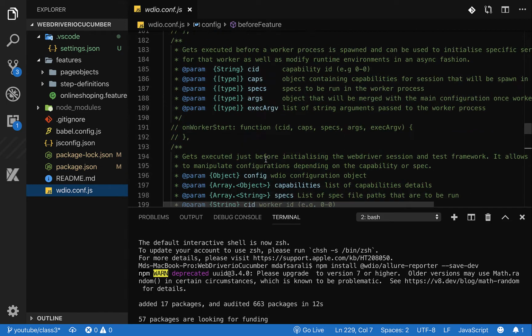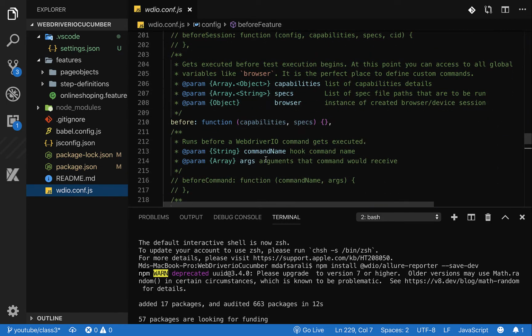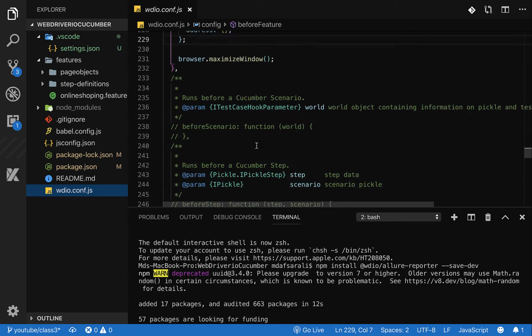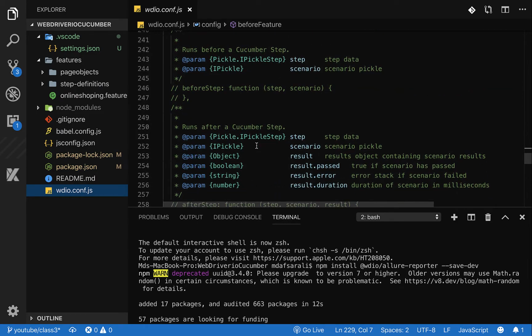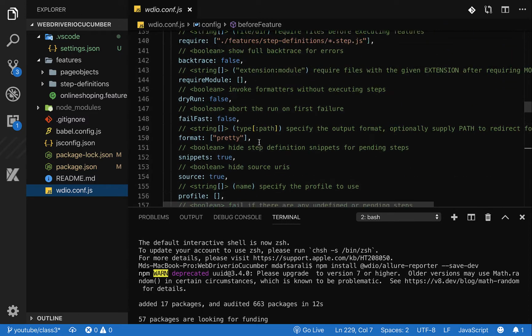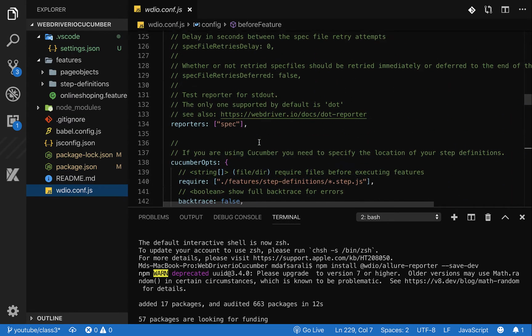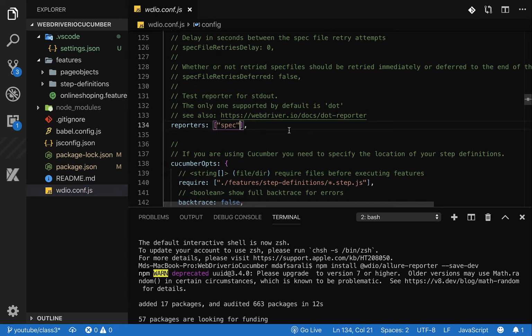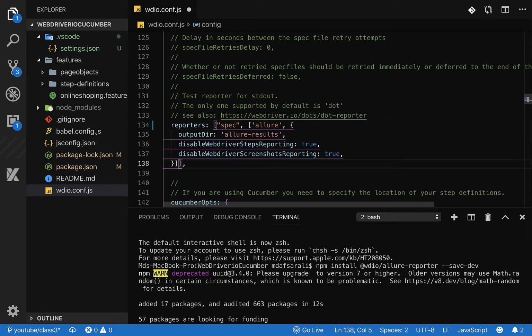Currently I think we do have the spec reporter. If I go to the reporter section, you see here, this is the only one reporter. This is an array, so what we can do is use it like this.